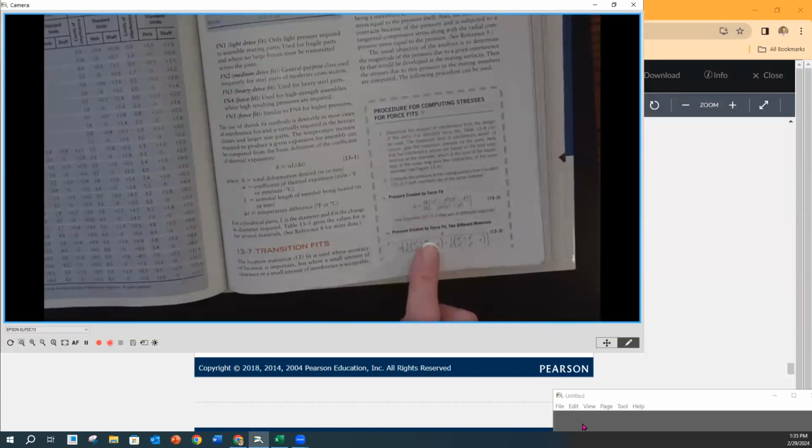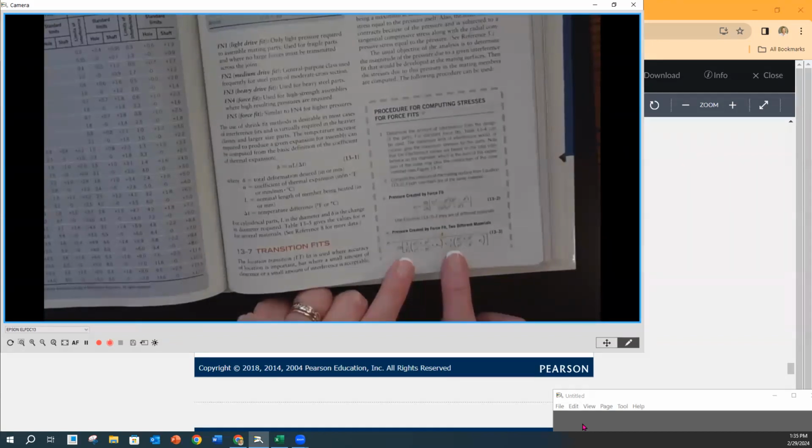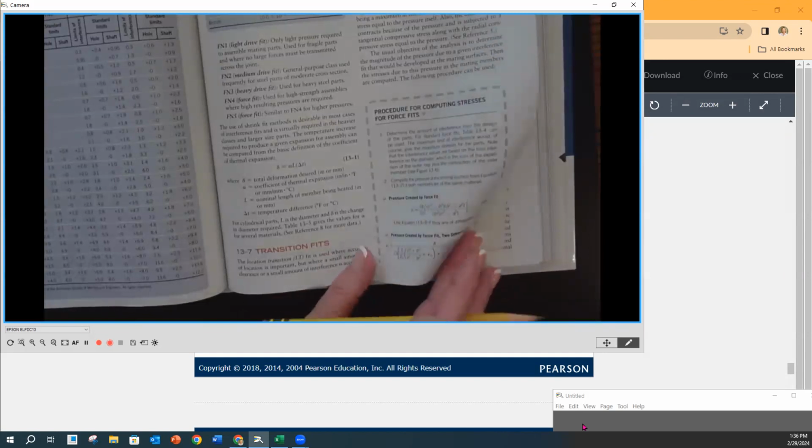But many times our bushing is something different. A lot of times it's going to be maybe bronze, and then the outside is going to be steel. So just depending. If that's the case, then we have to take into consideration a very similar equation, but this time we have two different materials that we're dealing with, one for the inner and one for the outer. That's what the I and the O are. Okay, and that's the modulus of elasticity for each, and then the same A's, B's, and C's. Okay.